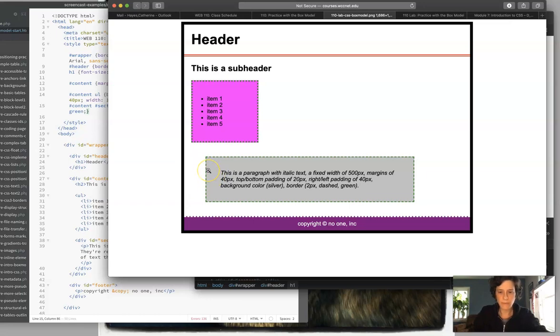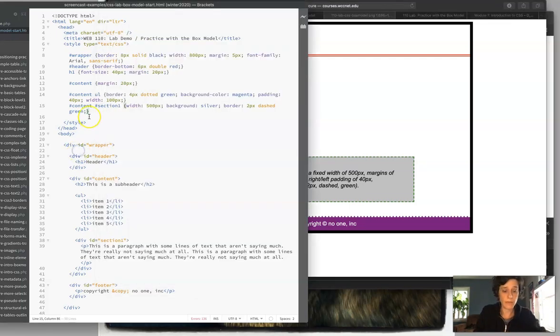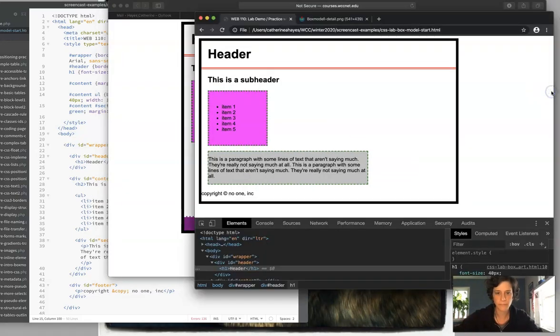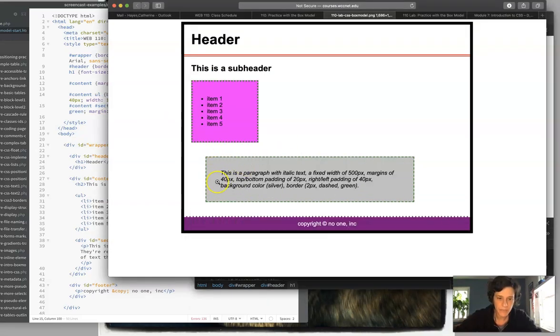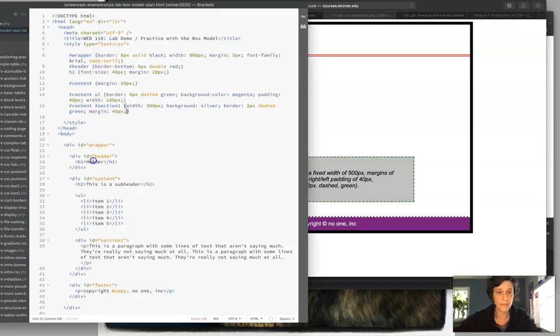So this, remember, the space outside of the border between all other elements, that's the margin. So I'm going to achieve that, I'm going to set a margin. Remember all these values I've given you in the specifications. In a normal world, you'd probably play around with the values to figure out what you like. So that bumps it out a little bit. The other thing is there's space between the content and the border. So again, this is padding. The space outside is margin. The space inside is padding.